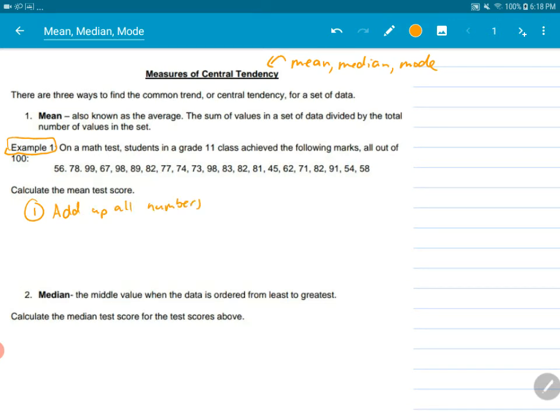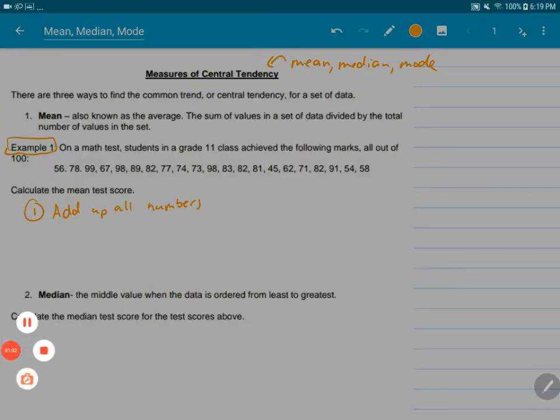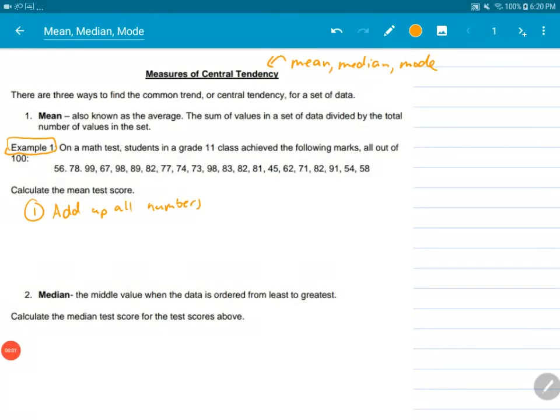Take out your calculator, you can add it up with me. I'm going to do it right now. We're going to take all those numbers and add them up. You can even pause the video, add it up, and then come back to check. What you end up getting is 1600. Your second step is to divide by the number of numbers. If you count from this list, how many are there?